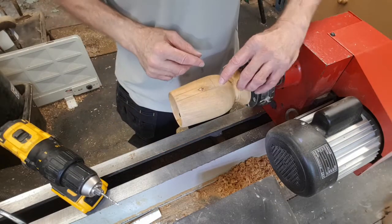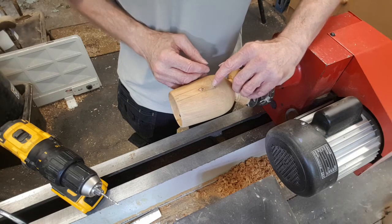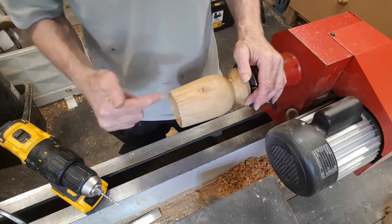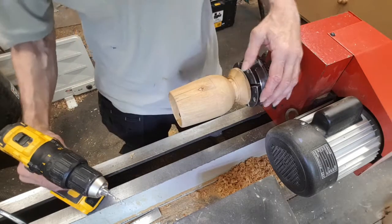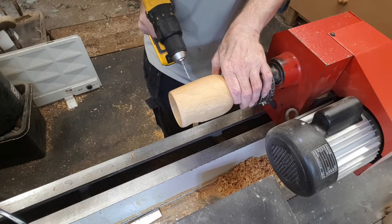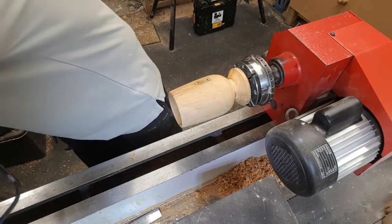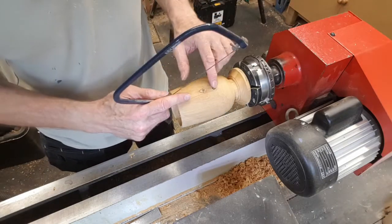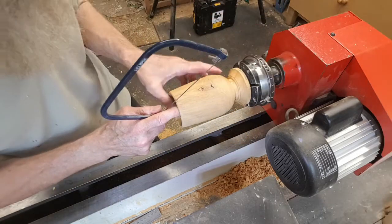For the slot, what I'm going to do first is drill a series of small holes, again with a 3mm drill, across the bottom here, just inside the lines. And then I'm going to cut down the length of either side, again just inside the lines, down to those holes to get the main piece out. I'm going to use a coping saw to do this, so I should be able to cut down to these holes, and then I'll turn the blade and I should be able to cut across at the bottom to tidy the bottom up.